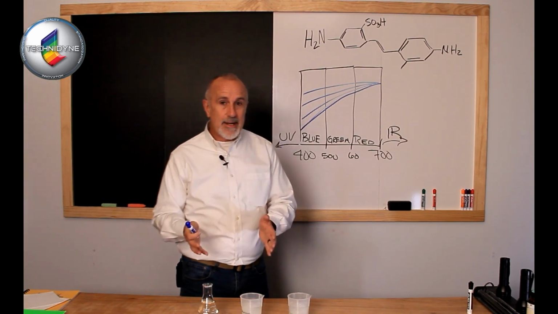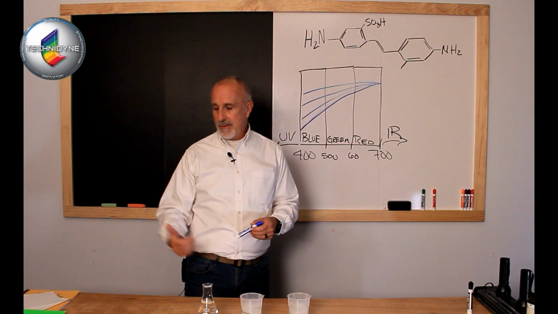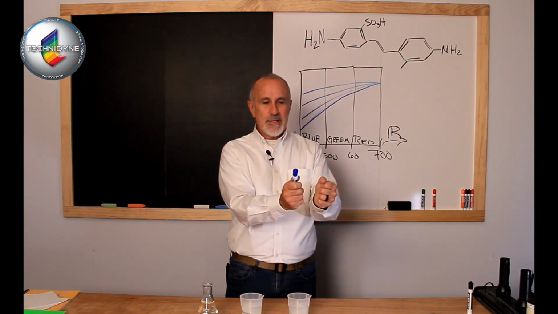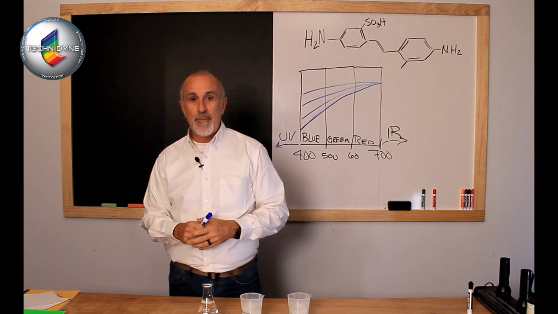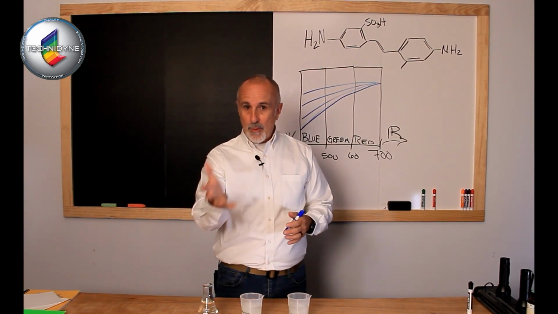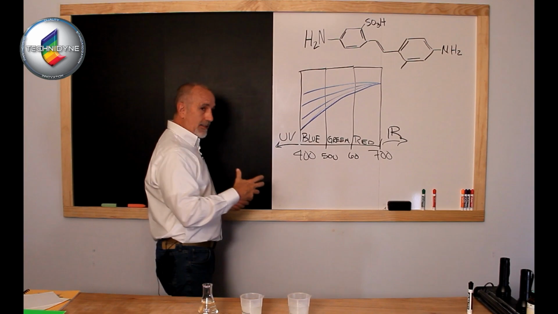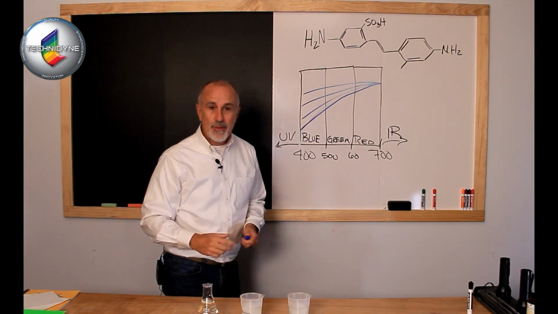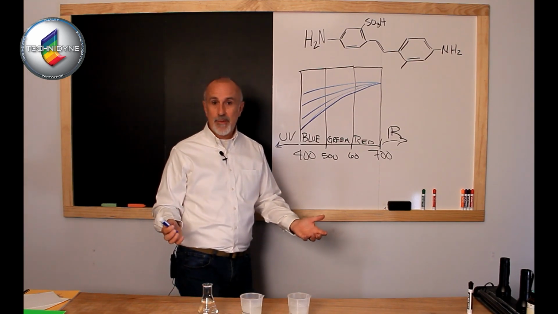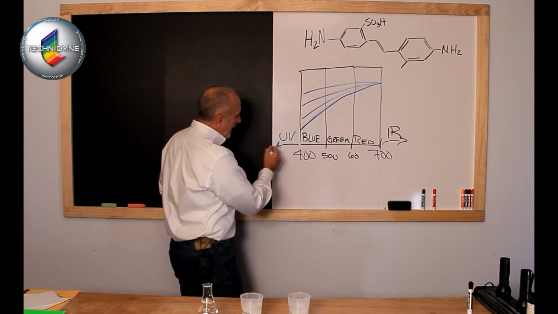Now, an optical brightener or a fluorescing agent is going to absorb light in one region of the spectrum and re-emit that light in another region of the spectrum. Well, it just so happens that an optical brightener's goal is to re-emit energy here in the blue, giving us additional energy in the blue. Well, where does it absorb energy? It absorbs energy in the ultraviolet region.